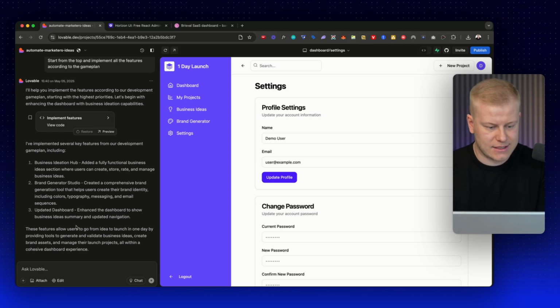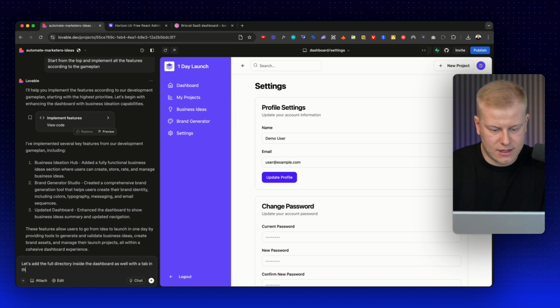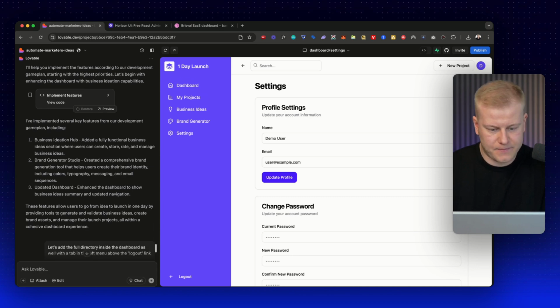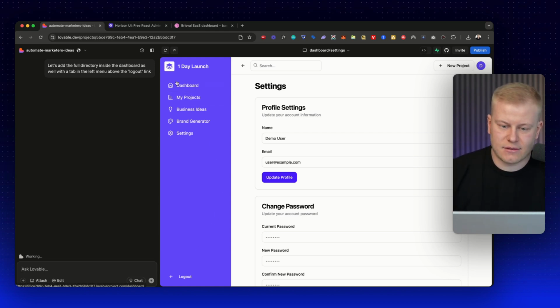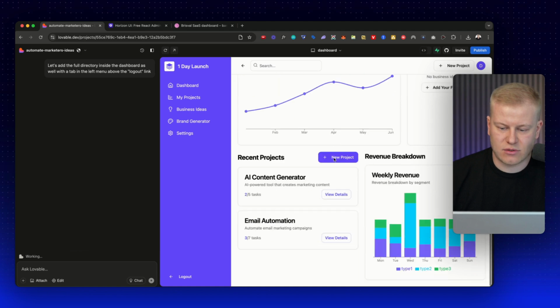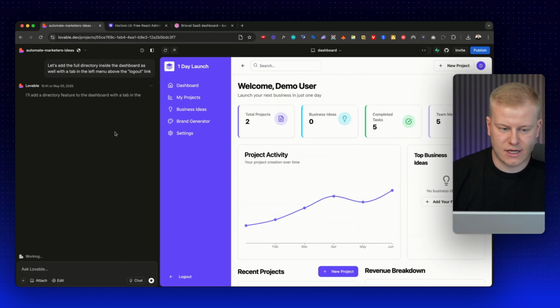And then let's add the full directory inside the dashboard as well, with a tab in the left menu below, I would say above the logout link. So we'll add it down here at the bottom instead. We could also just make it a part of the dashboard. Why don't we just make it a part of the dashboard?